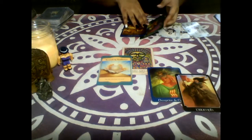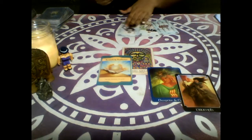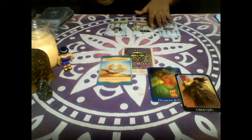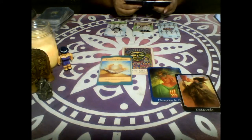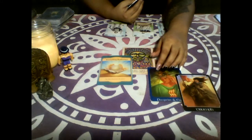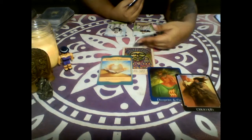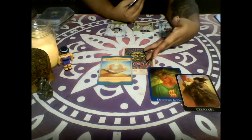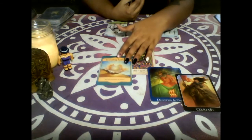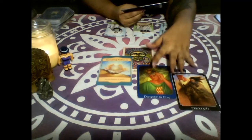I'll tell you what I'm getting from this reading because I'm not saying it's a yes and I'm not saying it's a no just yet. In this relationship, something in your love life has been revealed to you. That's why spirit is asking you to come into a place of recognizing that you can nourish yourself, you can love yourself, you can honor the love in yourself. Now it's time for you to shine your light in the world and to be who you really came here to be. It's time to remove the mask and to move forward.